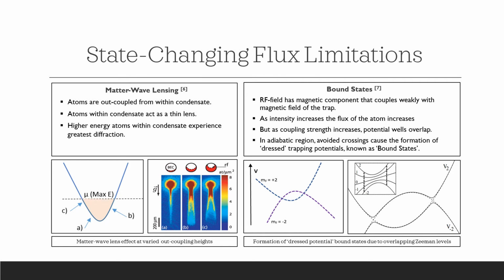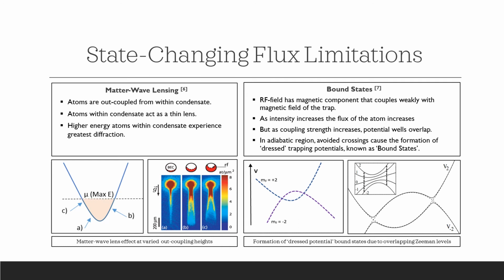This is an issue, as it is hard to focus the frequency of the RF field to the bottom of the condensate, and thus the RF field is simply swept from a high to a low frequency in order to achieve both the evaporative cooling and the lasing. Achieving a highly collimated beam is a crucial property of a laser. Therefore, the divergence of the atoms under the matter wave lens effect lowers the number of atoms that can enter the effective collimated beam, thus limiting the flux.